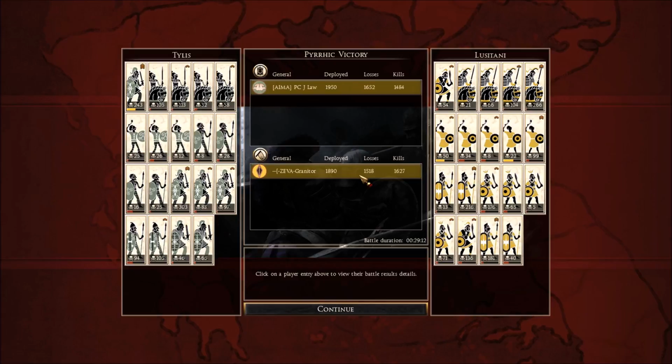So go over his kills there for us. So yeah, his general is doing brilliantly. Three chevrons, 243 kills, and not even at half strength, which is pretty impressive. Although a lot of those were slingers, so we do have to accept that.